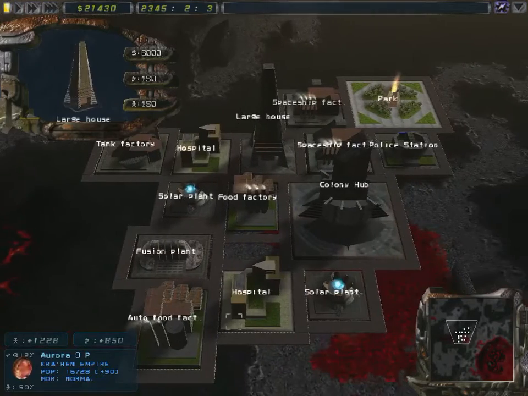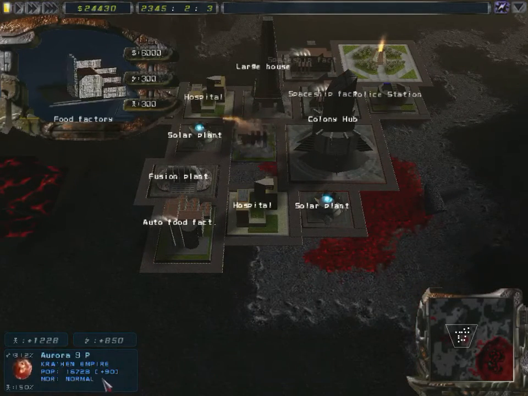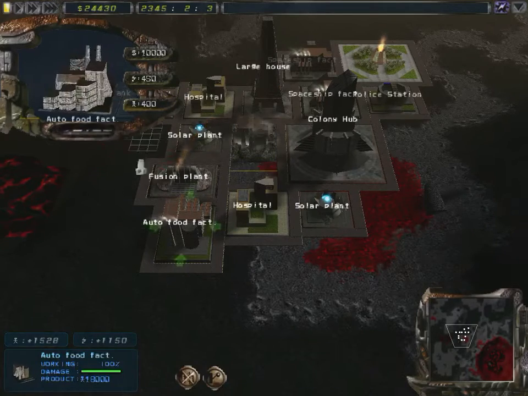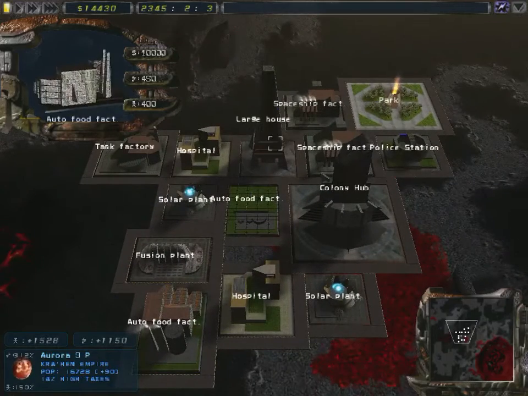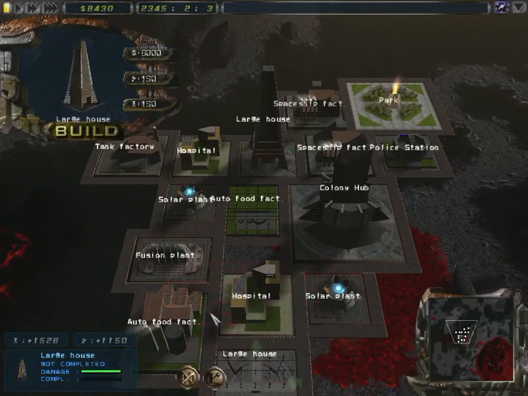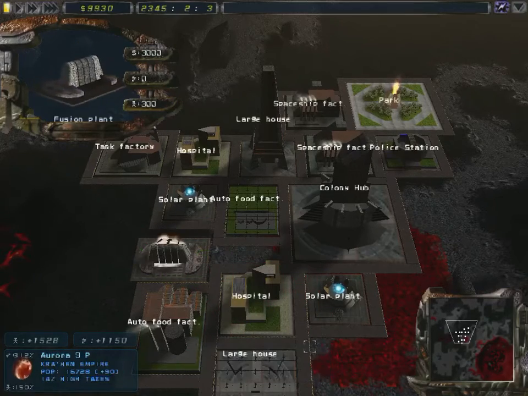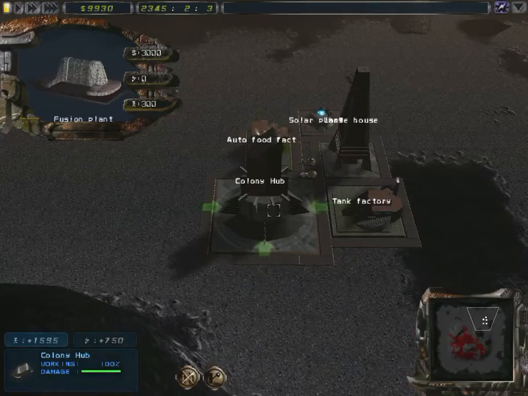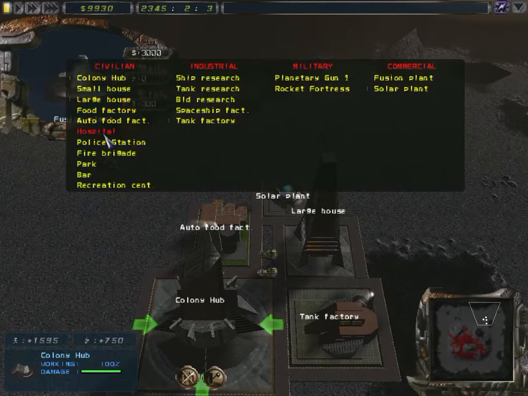Let's see. Alright, auto food factory can go. Regular food factory, rather, and housing going. Fusion plants also unwanted. Let's see. This planet really only has the basics.